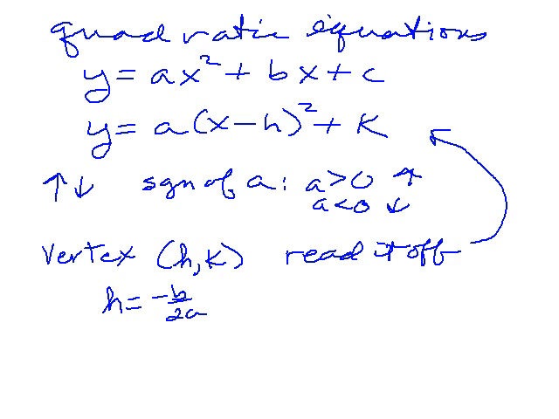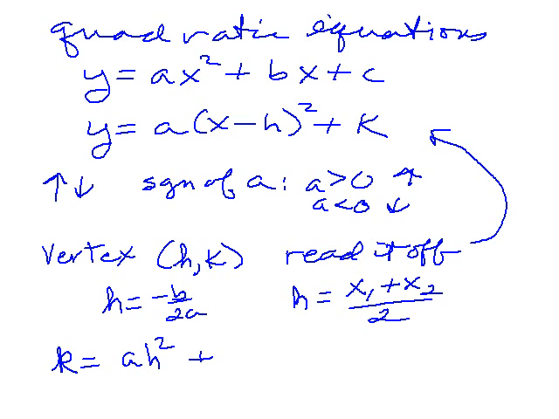The other way to find h is if you happen to know the roots, you can average them, and there you found h. So there were actually three ways here to find h. One is to read it off the equation if it's given to you, if you have the graphing friendly form. If you have the other form, you can compute h as minus b over 2a, the first term in the quadratic function, or as the average of the roots. So now you have h. If you want to find k, you have to put the h back in the equation. So whatever you find for h, you'll put here, ax squared plus b times h plus c. And now you have h and k in both cases.